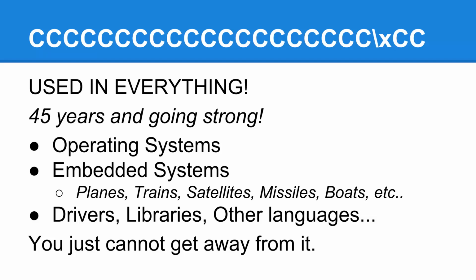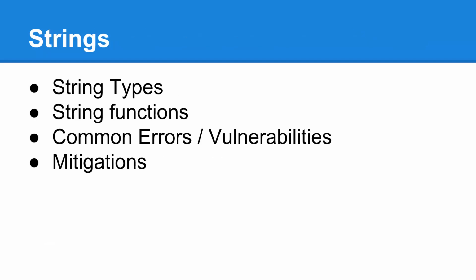It's used in everything from operating systems to embedded systems, so you'll see it on planes, trains, satellites, boats, etc. Inside a single computer, you'll see it in drivers, libraries, firmware, and other languages. In SCADA, you'll see it on PLCs in the form of C++ in some cases, and you cannot escape it. Therefore, as a security professional, you should know all of this stuff rather well.